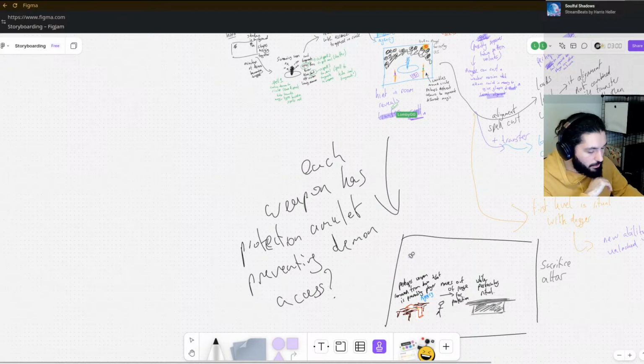Right, okay. So I think what we're going to have is some friendly demon of some type to our self that rewards the player for sparing targets' lives with information.